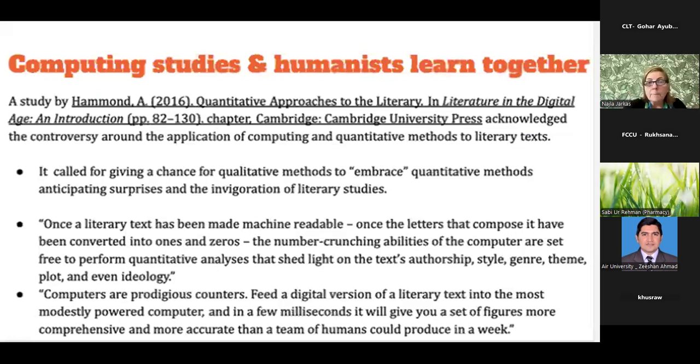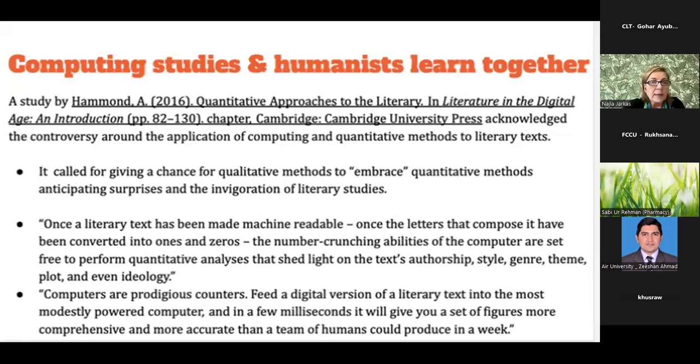Computing studies, people coming from computing studies and the humanities learn together. People coming from different disciplines learn together, but it's not an easy marriage. The collaboration is always halted by many things you never thought of before. And it's not just money, it's time, it's what your boss expects you to be doing, it's the complications with students and teaching. And COVID, of course, you know what COVID did to us. And something political might happen in Lebanon. We couldn't go to classes. I asked students to map the revolution or whatever was happening on the streets.